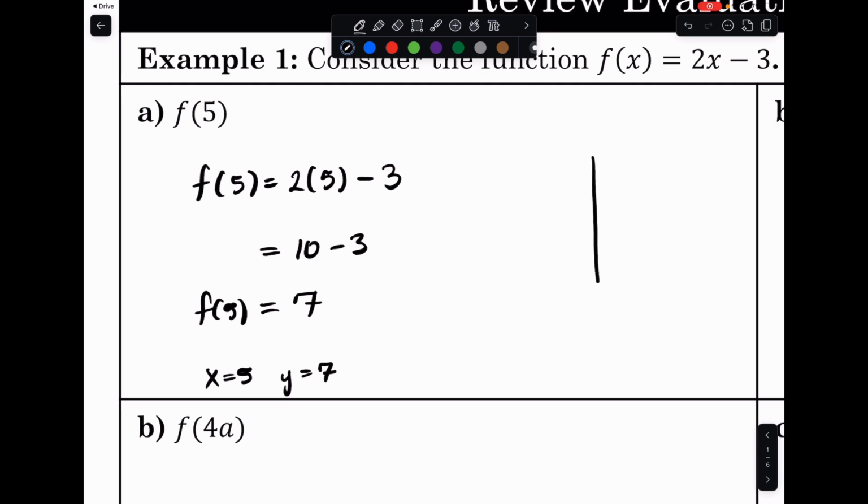Now, in terms of a graph, if I have my x-axis, my y-axis, f of 5 equals 7 means that when x is equal to 5, the y value is going to equal 7. So this is going to be a point on the graph. If I evaluate this function f at multiple places, I can identify more points, and then connecting those points with whatever curve, I can see what the graph is going to look like. So this is just simply identifying that I have the coordinate (5, 7) on the graph.